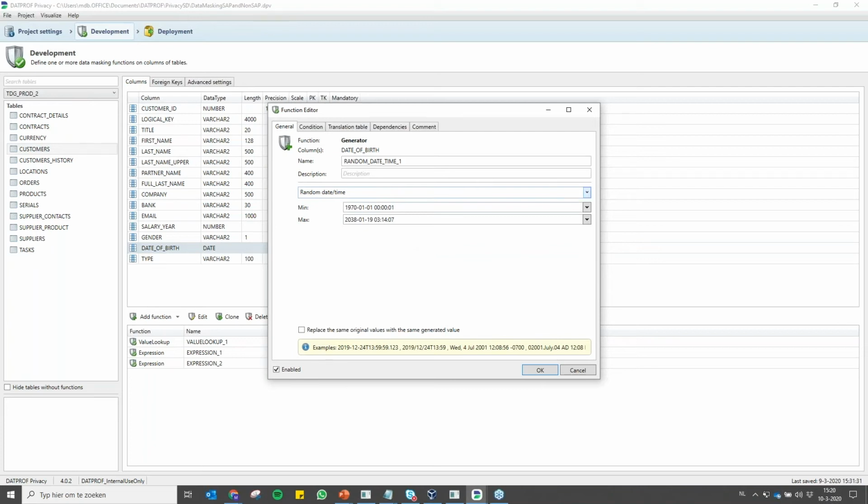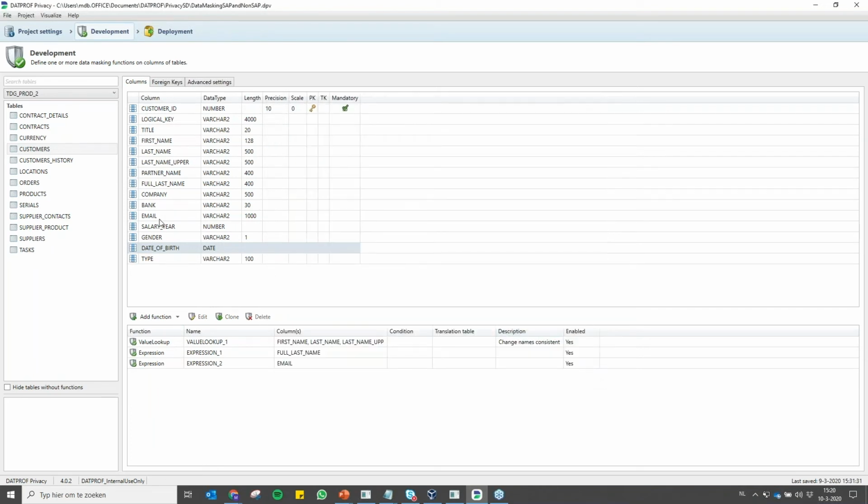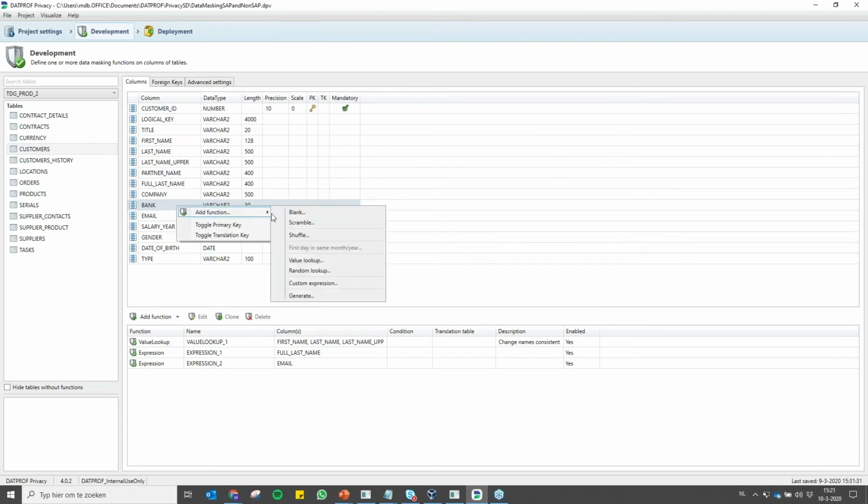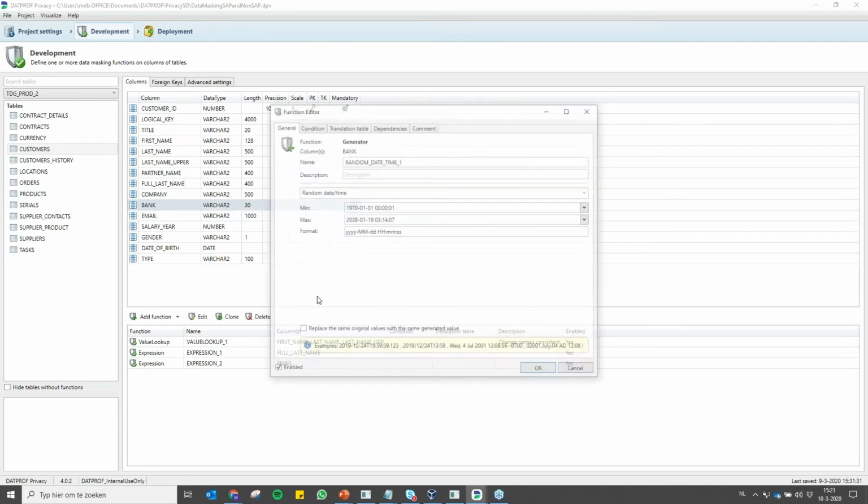So you could say, let's generate a random date, or use a value from a seed list, or whatever generated action you would like to do. And this choice between being able to mask or being able to use synthetic data is available throughout the privacy toolset. For instance, if you look at a bank account number, you could decide to put a scramble on it, and that would give different access in the same format. But you could also decide to generate a new bank account number using one of the DATPROF generators.